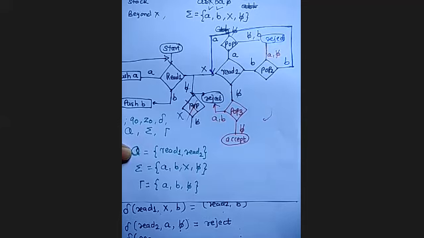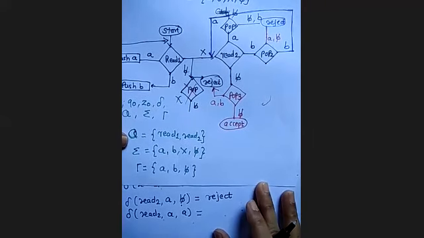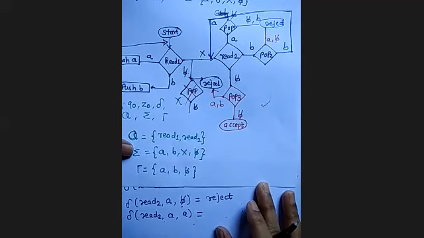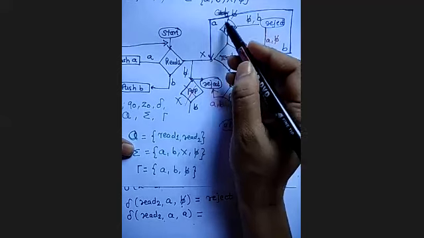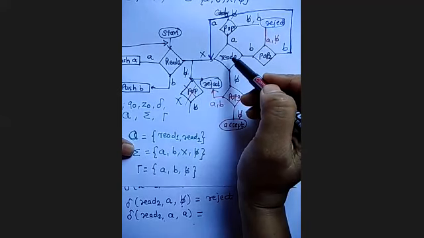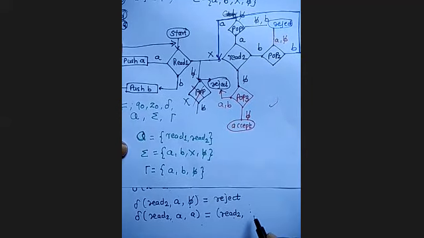Now read 2, A. What is the action now? Read 2, A means what? Symbol read is A, top stack symbol is also A, so it is matching. Means what? If it is matching, that A is popped from the stack, and what is the next state? Next state is read 2. And if the symbol is popped from the stack, what you have to write in the second part? In the stack content, what you have to write? Epsilon, yeah, correct. So as this A is popped from the stack.